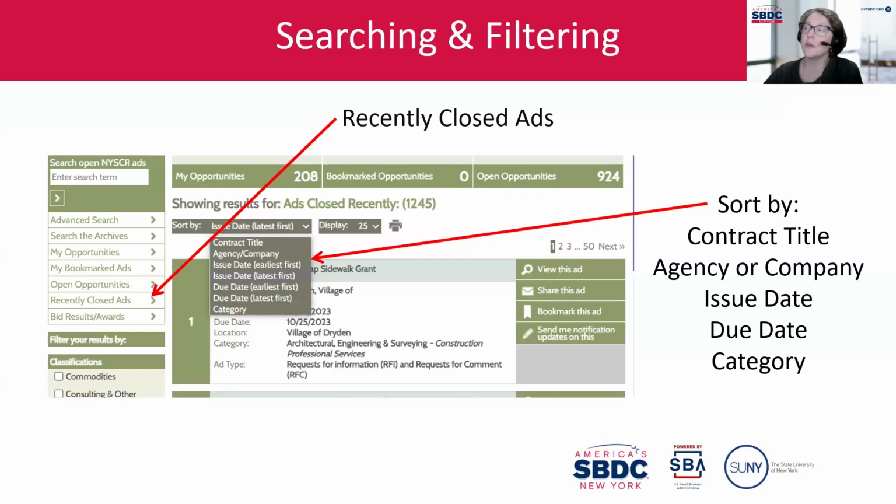Yes. And so as far as the certifications go too, if somebody doesn't have any certifications yet and wants to start, how do you recommend they proceed as far as what to apply for? I always say that the MWBE is the best place to start.